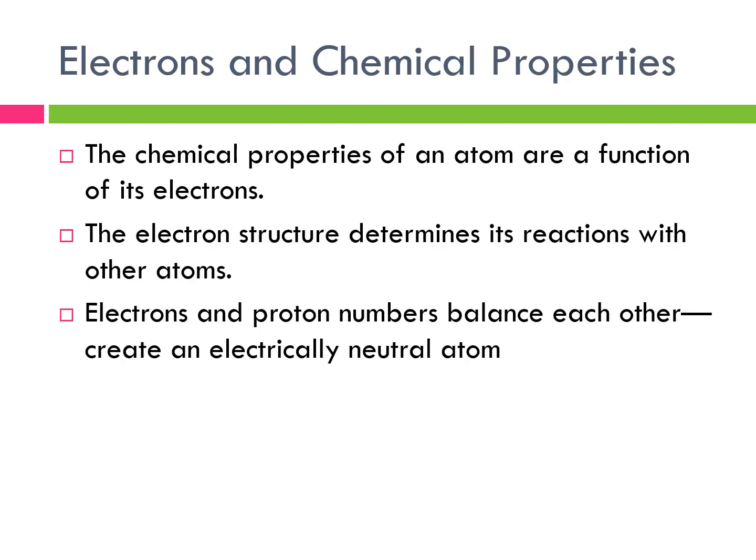So like I said, the chemical properties of an atom are based on the number of electrons in the valence shell. So if the valence shell is full, then an atom is not going to be very reactive. Whereas if the valence shell is not full, then the atom is going to be quite reactive and want to go and bond with other atoms.